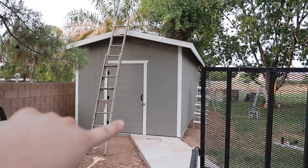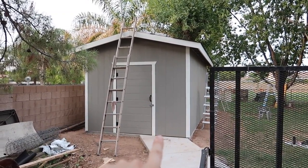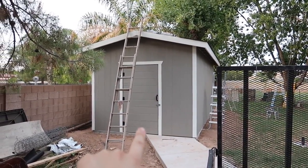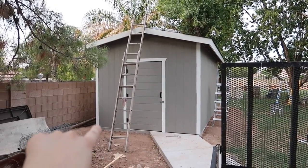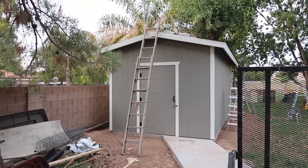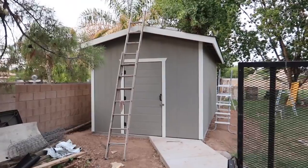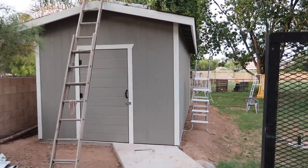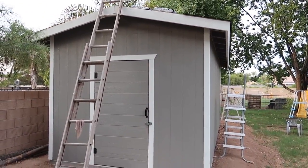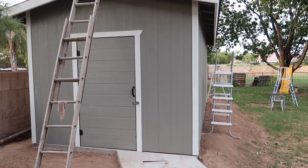And I know the sidewalk does not match up. We initially were gonna put the door right here, but then we decided last minute to instead put the door in the center, so we're gonna pour a little piece of concrete here as kind of a porch. It'll all look fine. It looks off right now, but it looks great, right? We're excited about it. All the trim's done, all the painting's done. We just need to wake up tomorrow and finish the last bit of roof, and then this guy is done.